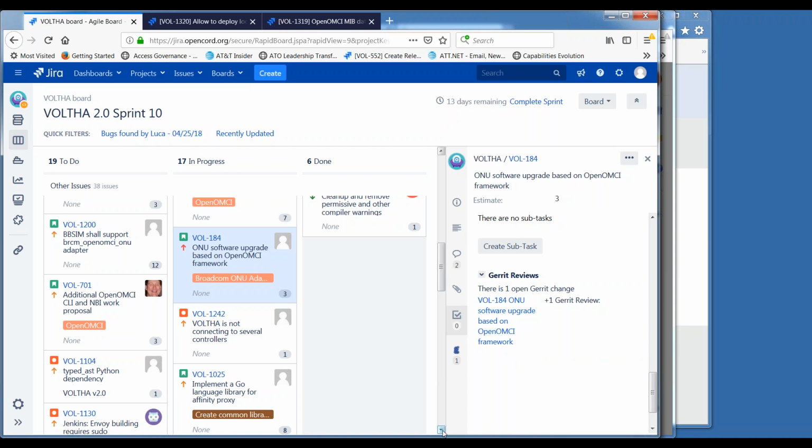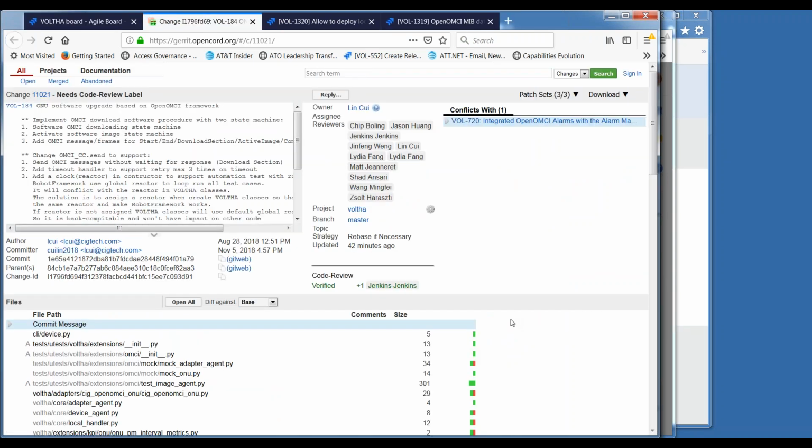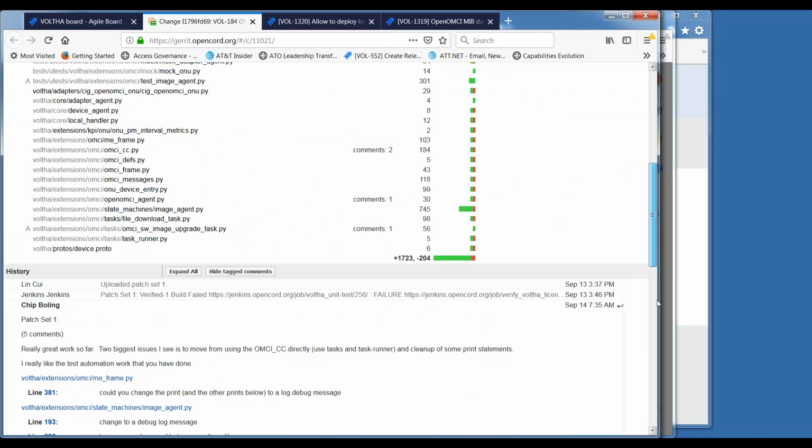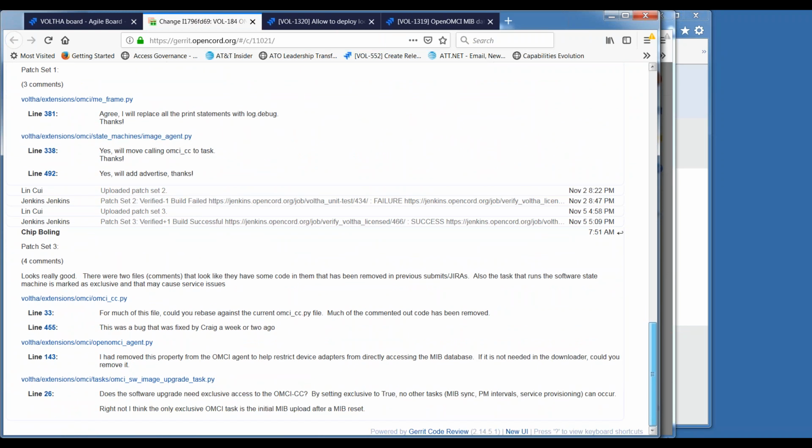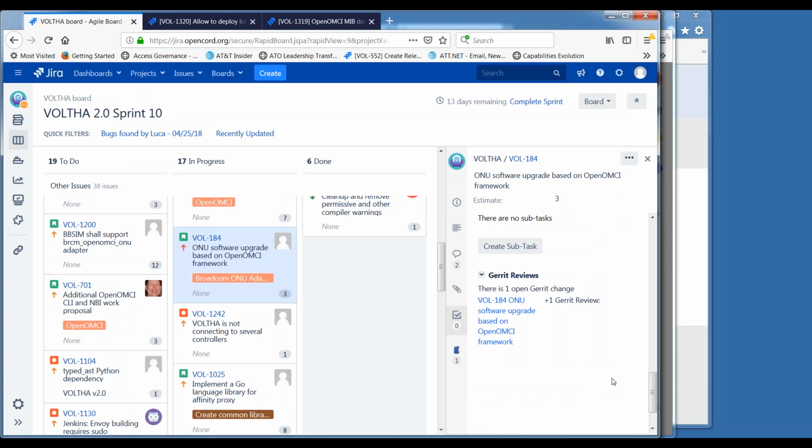Please, Chip and the others, review that. Maybe an explanation of what the environment needs to be set up to do the upgrades. I personally don't have any software to upgrade my ONU, but I think there's mention of maybe a web server or having something set up to host files on. Yes, actually it's a little bit complicated, this feature. Maybe I need to write a short guide to test this feature. Yes, that would be helpful. Thank you. Okay, sure.